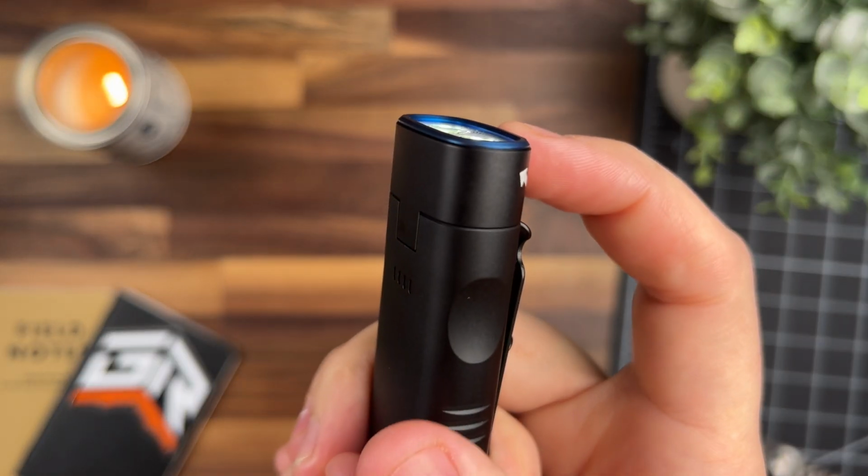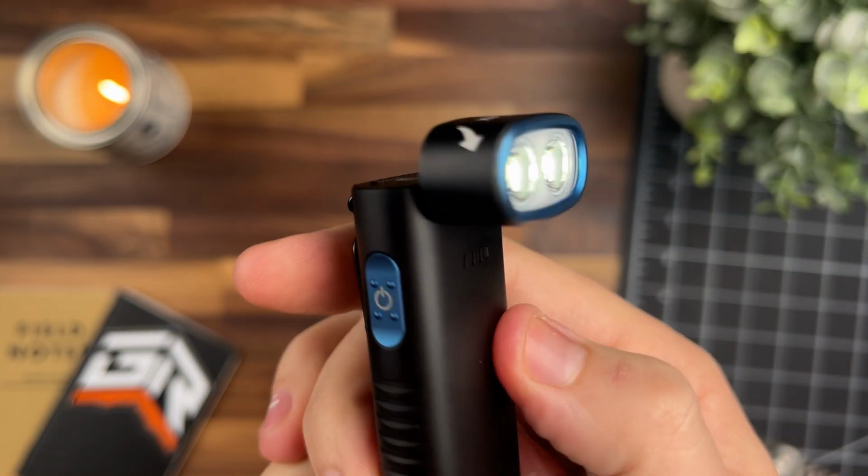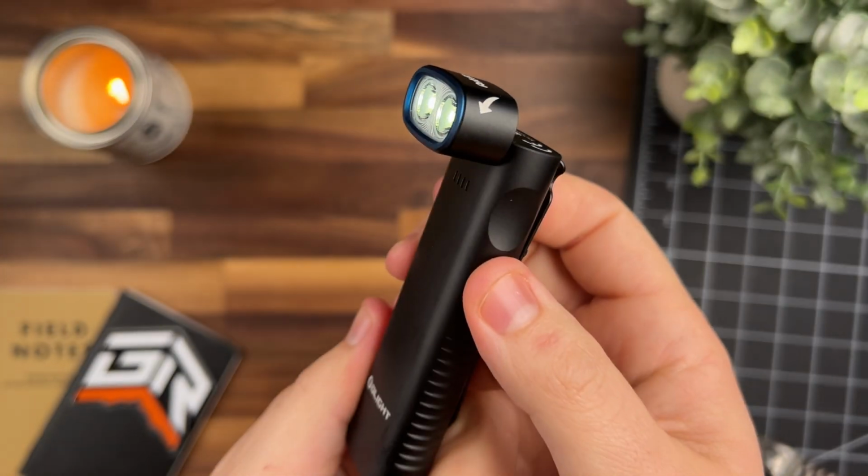All right, finally, we're going to talk about my favorite feature on this flashlight and why I think it might be the best EDC flashlight on the market now. And that's going to be this 90-degree rotating head. This thing really comes in handy, and just to put it into perspective for you how handy it comes in.